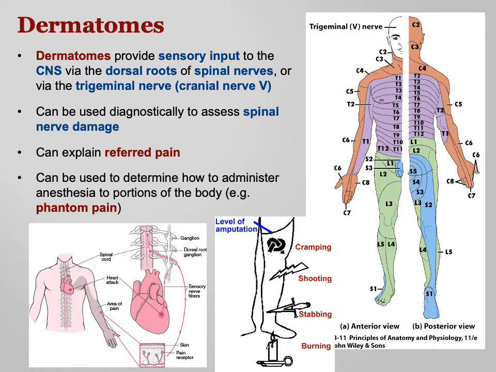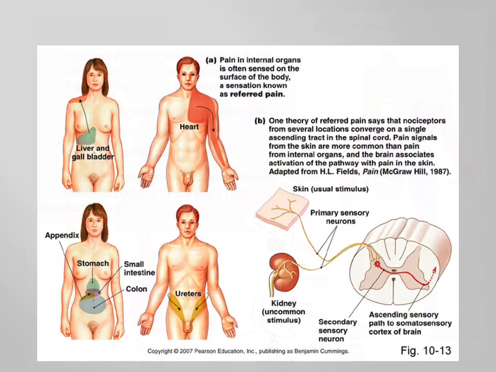Another thing that they've tried is something called mirror therapy, where the person who's experiencing the phantom pain looks into a mirror, and they can see that they don't have a right hand, and that helps the brain realize that there can't really be any pain in the right hand because the right hand isn't there. But phantom pain is a real phenomenon. This is not imaginary. The pain can be quite severe. But dermatomes help explain all of that.